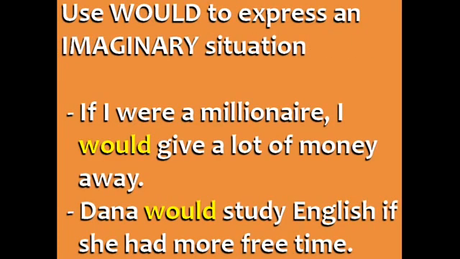Finally, use would to express an imaginary situation. If I were a millionaire, I would give a lot of money away. Dana would study English if she had more free time. Both of these situations, being a millionaire and having more free time, are imaginary. They are not real, so we use would to describe what would happen in this imaginary situation.